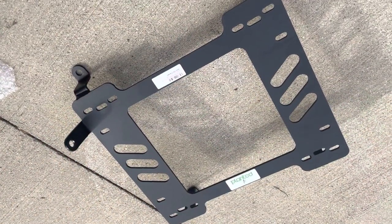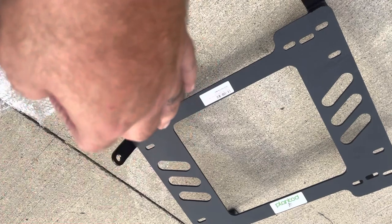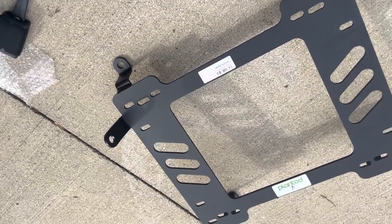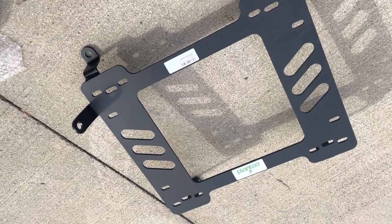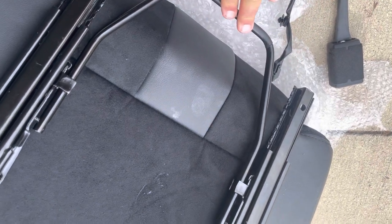Once we got everything actually fitted up, we found a couple of things. With the wide version of the seats — I went with the wide ones — the seat belt bracket actually pushes up on the seat. However, the seat has a little room because of the inside ovals to slide left to right. We did bend it out just a hair and it still has clearance on the console. We're going to use the factory button head bolt on the inside so that if it slides against the seat, it doesn't cut anything. We're going to go back to that shorter stub on the outside. When we were test fitting the brackets, we originally got nuts and bolts, but the brackets actually sit the opposite direction so that you can pull up on the seat to make it slide — so you actually use the same type of bolts. We went back to the hardware store and got some different nuts.